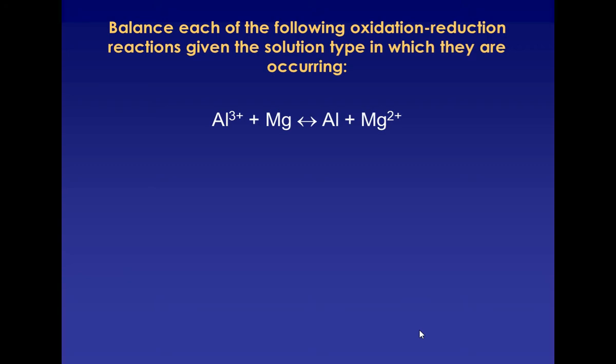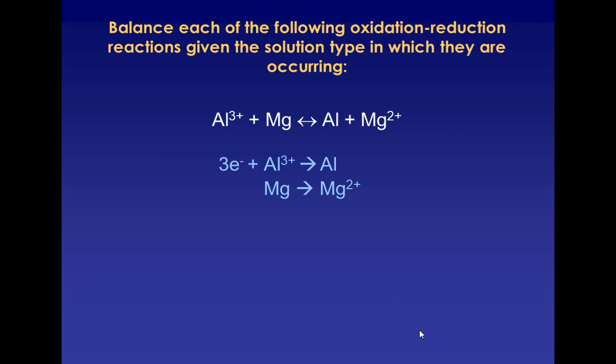We want to split this particular reaction into its two half reactions, taking both the aluminum components and taking both of the magnesium components. We would check first to see if the elements are balanced, and in this case they are. So the only thing we have left to do is to balance the electrons. We have a +3 charge on the reactant side. We have a neutral charge on the product side. So since electrons are going to reduce our charge, we're going to add those to the aluminum side, giving us the 3 electrons. Sorry, I couldn't remember if I did the magnesium one yet or not.